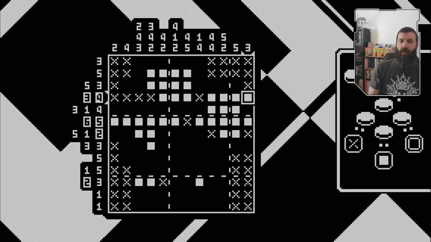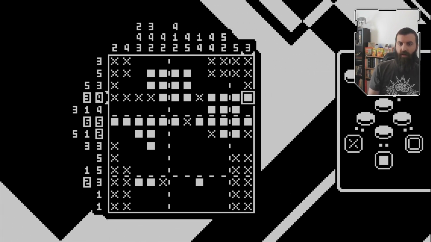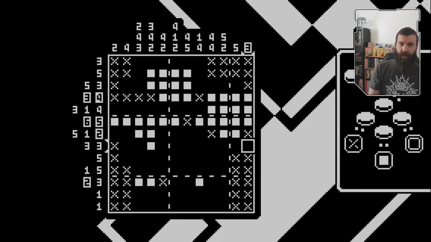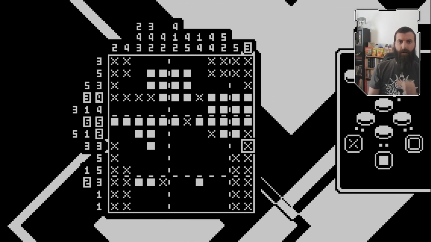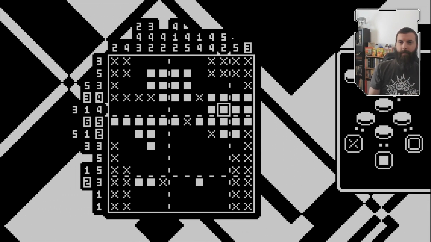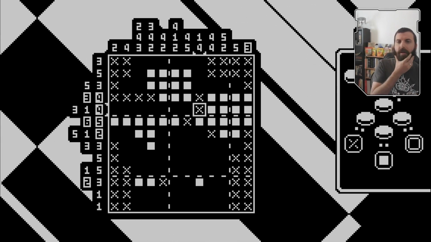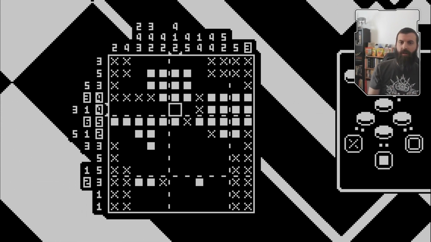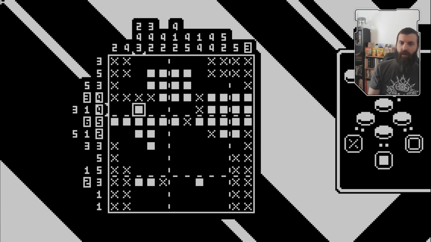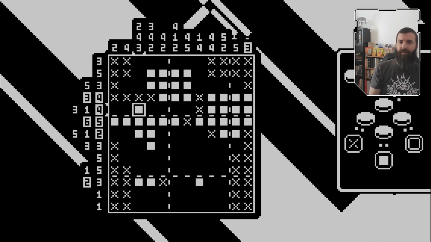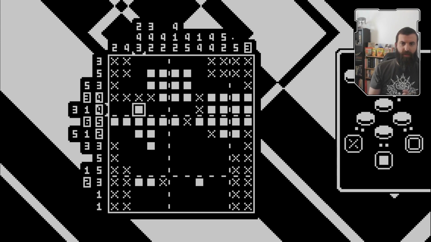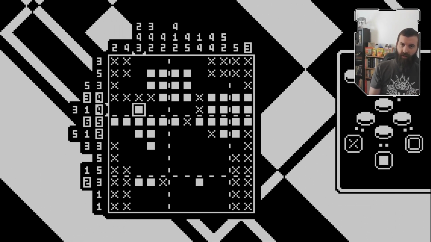Means that our 4 has to go here horizontally, which means that our 3 has to go there. Completes our horizontal 4 there. 1 space 1, 2, 3. This has to fill in. There's no way to fit the 3 and the 1 in here that doesn't include that.